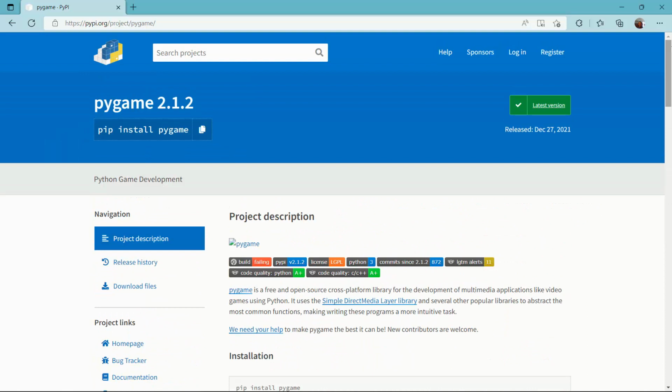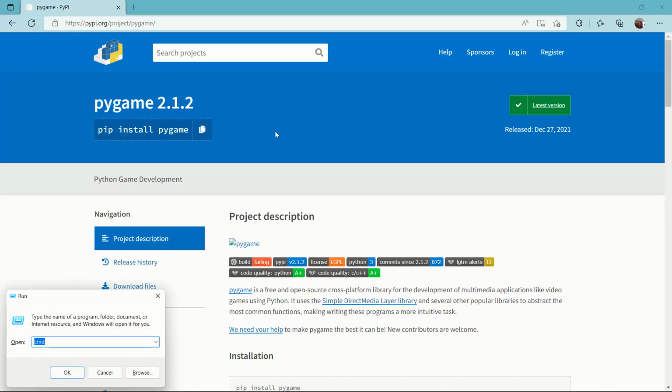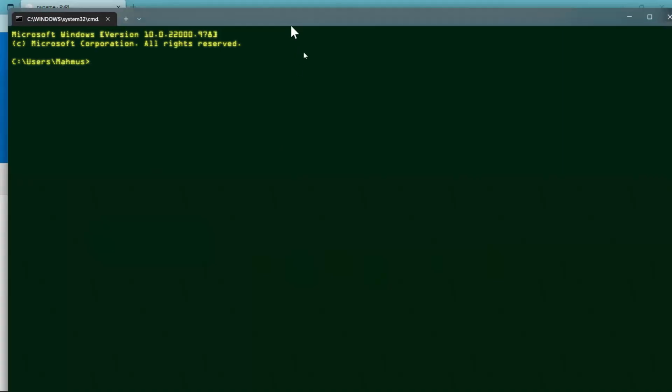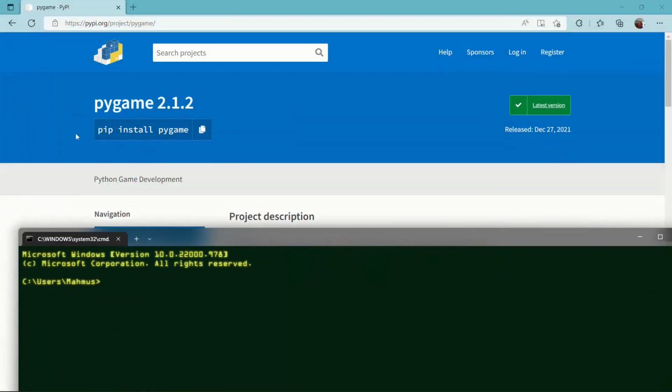So we now know about PyPI, but how do we install this module in Python? It's super simple. I'll open my command line by pressing the Windows and R keys and typing cmd, and I'll press the return key. If I want to install Pygame, all I need to do is follow the instructions to install it right here. It says pip install pygame, so I'll do the same.